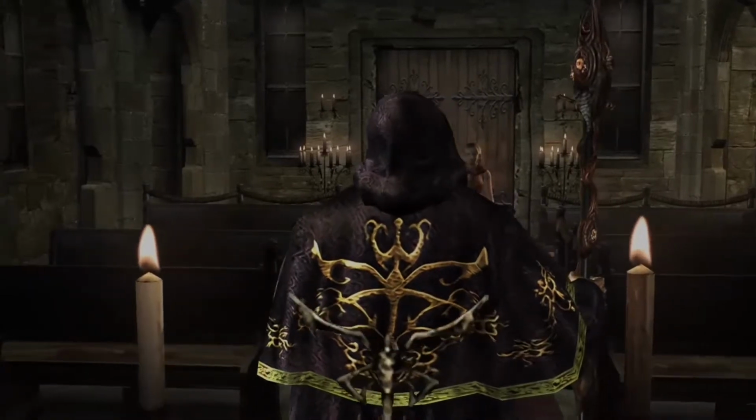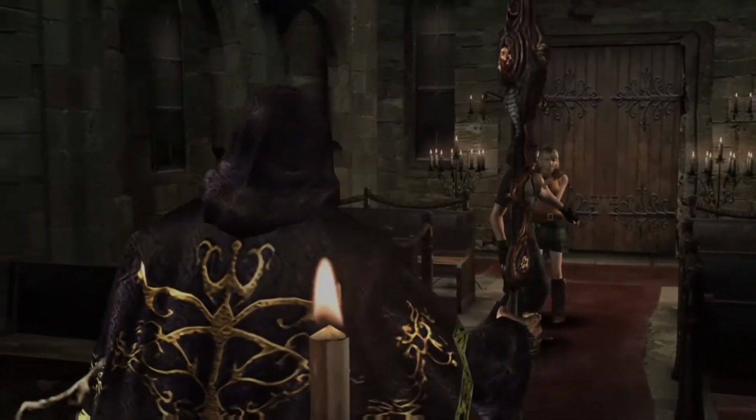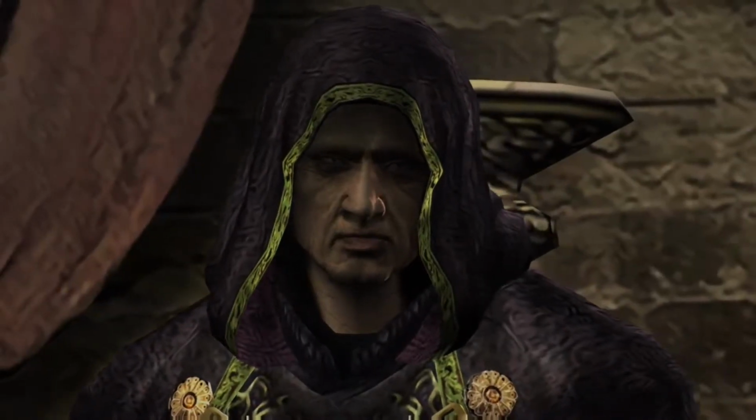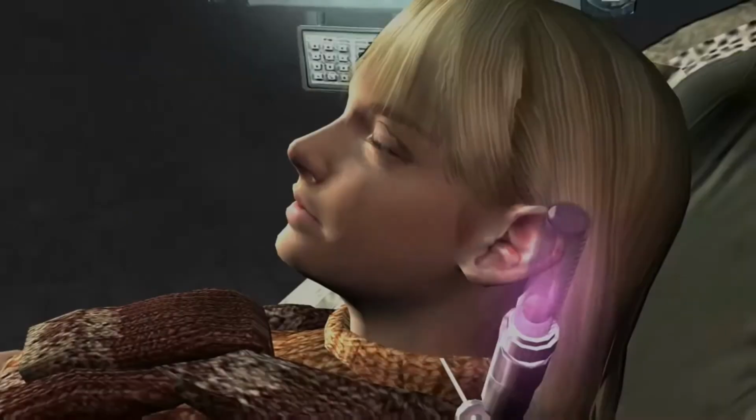So, we kidnap the president's daughter in order to give her our power. And then send her back. No. Oh fuck, what are they?